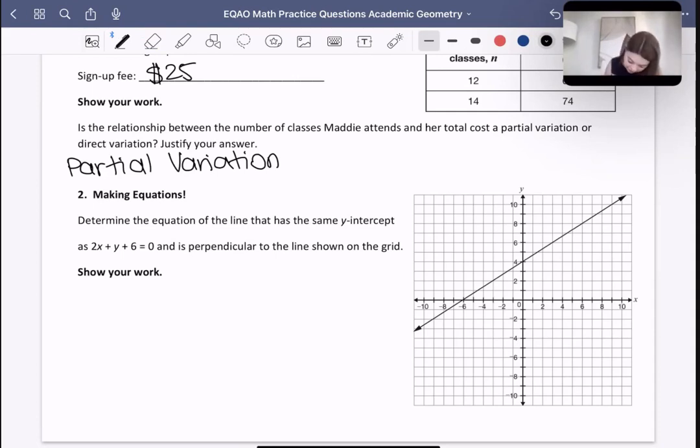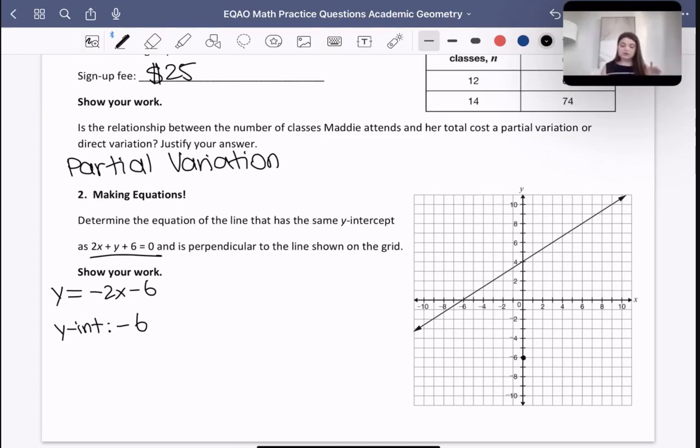So we need to rearrange this equation here in order to make it in y equals mx plus b format. So that means y is on one side and then everything else moves to the other side. So I'm going to keep y on my left and everything else has got to move over. So y equals negative 2x minus 6, right? And remember our y-intercept is the same as our b value. So that means our y-intercept in this case is going to be negative 6. So for this equation we're making, because it says determine the equation, we know the y-intercept would be negative 6. So it's going to be down here is one of the points.